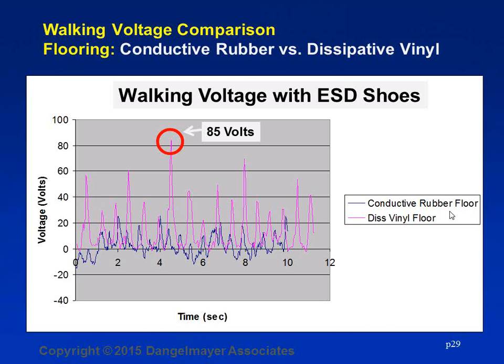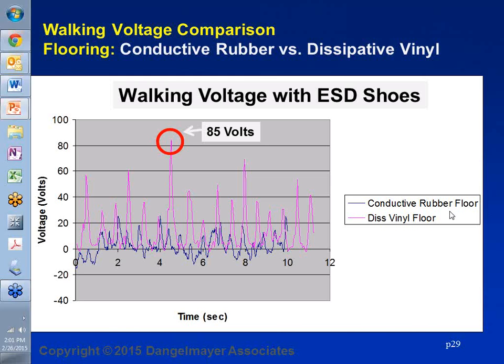Well, what we're talking about here is measuring the system, and different materials in conjunction with different shoes will give different results. So a blanket statement about this kind of material always does this and this kind does something else, there's different formulations. I mean, frequently rubber seems to be more homogeneous and give better results, and with dissipative vinyl, often there are insulated areas coated with conductive material, so that makes for different characteristics, because you actually have little insulators that are coated with carbon around them. And so that's one reason you have to test specifically the floor that you're going to be using when you're doing qualification. Yeah, on average, you want to add to that, Ted?